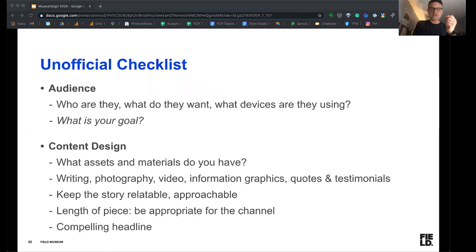So on one hand, there's the audience — who are they, what do they want, what devices are they using? I think this is easily the most important thing, because there's a big difference between writing for an academic audience versus a mainstream general audience. We need to know: are they reading this on their phone, on their iPads at night before bed, or sitting at their desk in front of their computer? And what do they want out of the experience? As I say to some of our curators, our curatorial staff write science papers — we want to distill that down into something small that people can take with them.